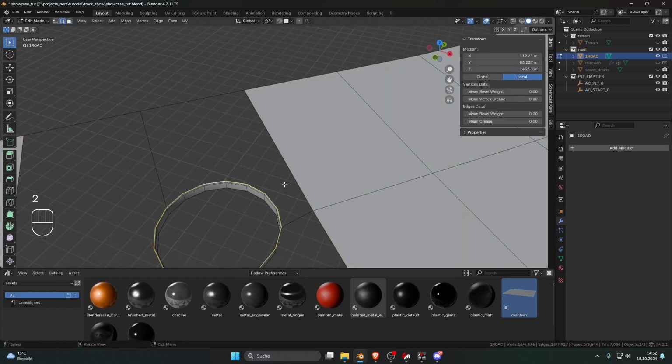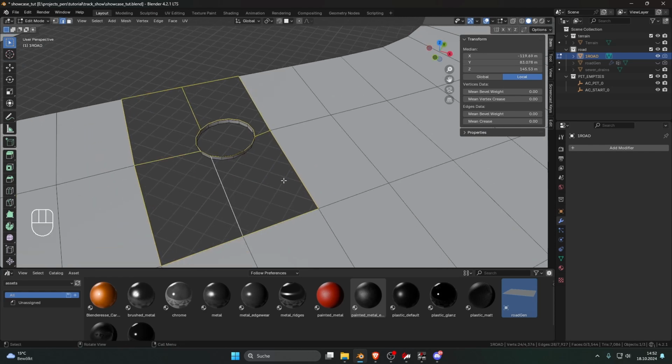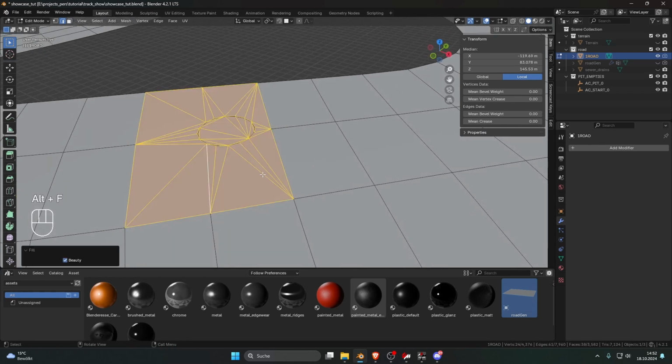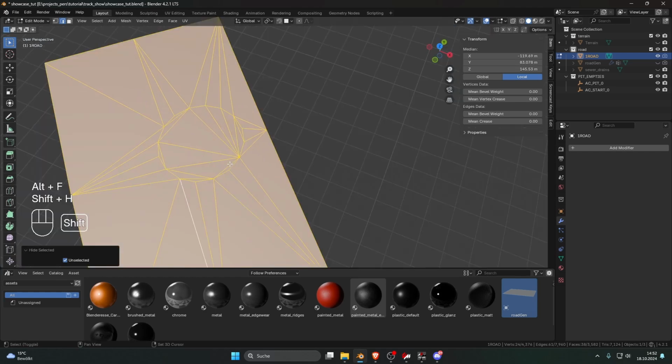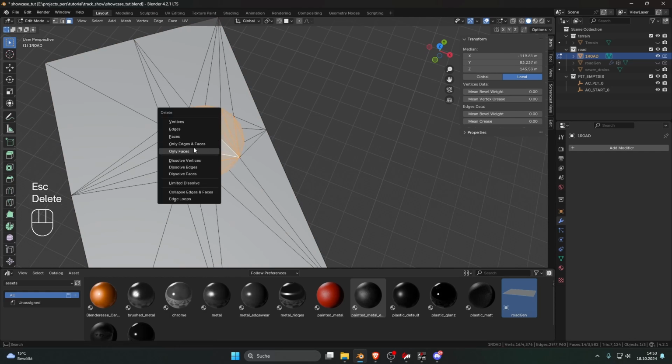Now you can select all of the edges here and press Alt plus F, sorry. Now it also did put in this one, press C, select the faces, and delete the faces.